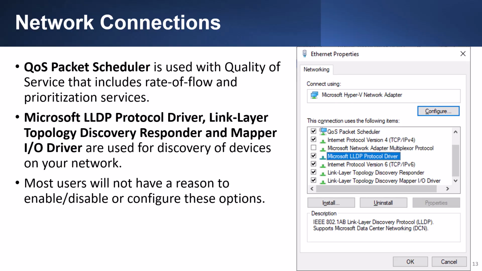QoS Packet Scheduler is used with quality of service, which includes the rate of flow and prioritization services. Microsoft LLDP Protocol Driver, Link-Layer Topology Discovery Responder, and Mapper I/O drivers are used for discovery of devices on your network. Most users will not have a reason to enable, disable, or configure these options.